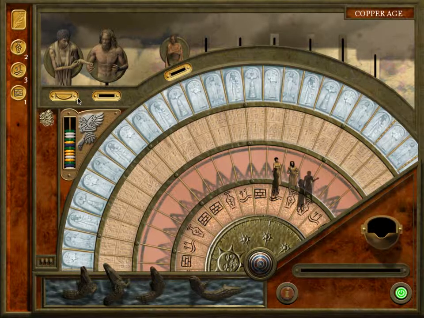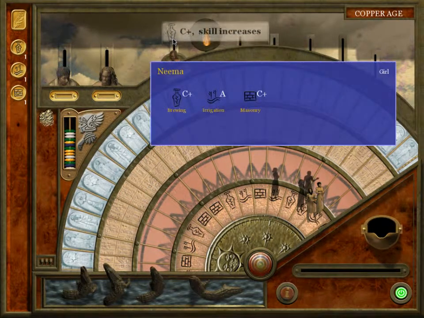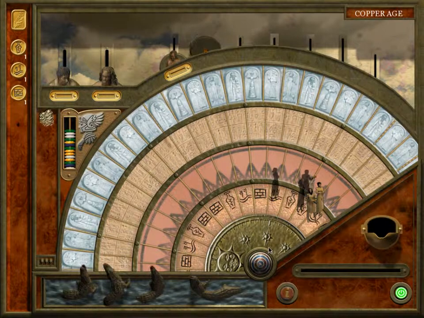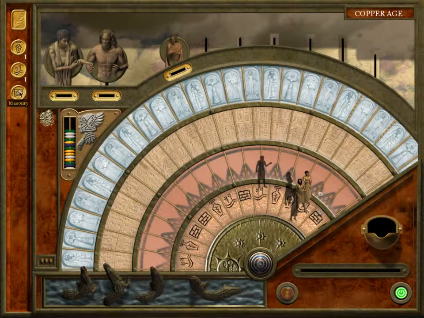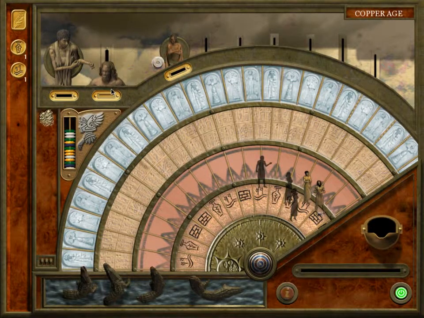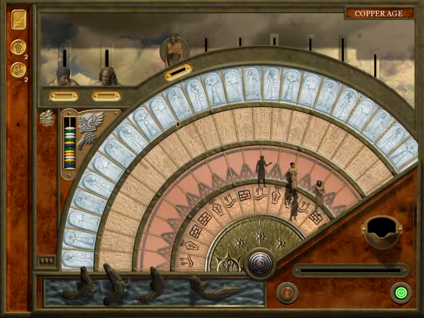Alright, so I'll move him up to irrigation. I'll move him also to irrigation. And then I'm going to feed... Let's see, I think brewing was his bad one right now. Yep. So I move him up. And then I'll fall her back, in hopes of getting another masonry, which I did not.